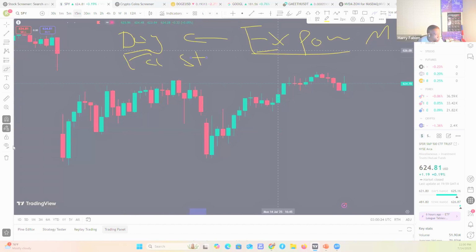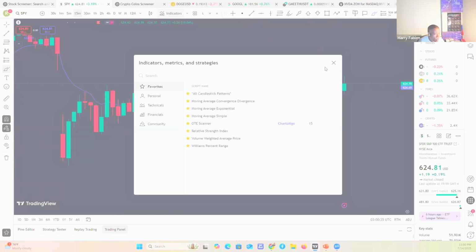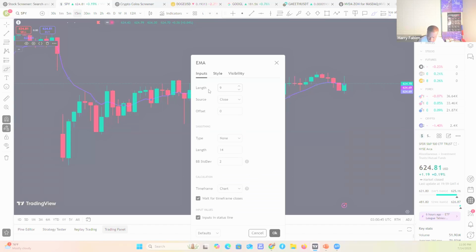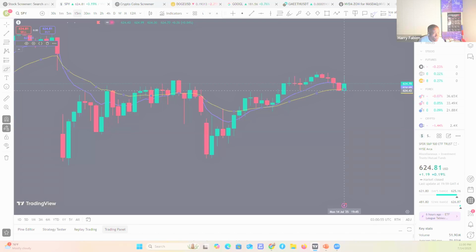So what you're going to add for the exponential moving average is the 9 and the 20. So we go there, we add it in two times, and we already have the 9 because one of them is 9. So you go back there, you look for it, and you change this style to 20. And we add a different color so we can differentiate them, so you don't confuse them. We don't leave them the same color. And we now have the 9 moving average, which is the blue one, and this one is the 20.